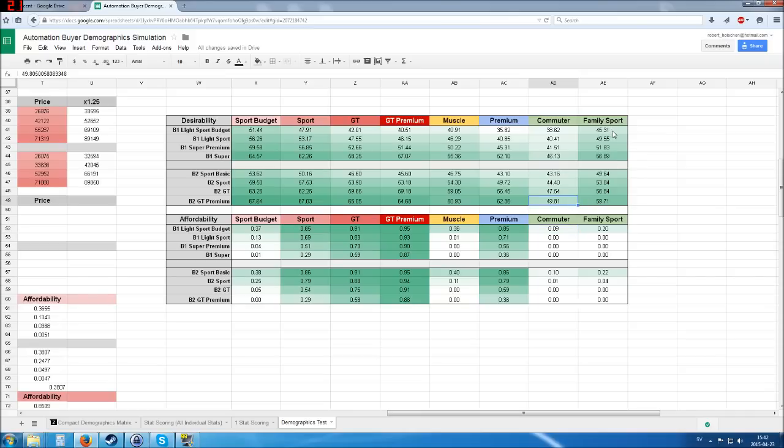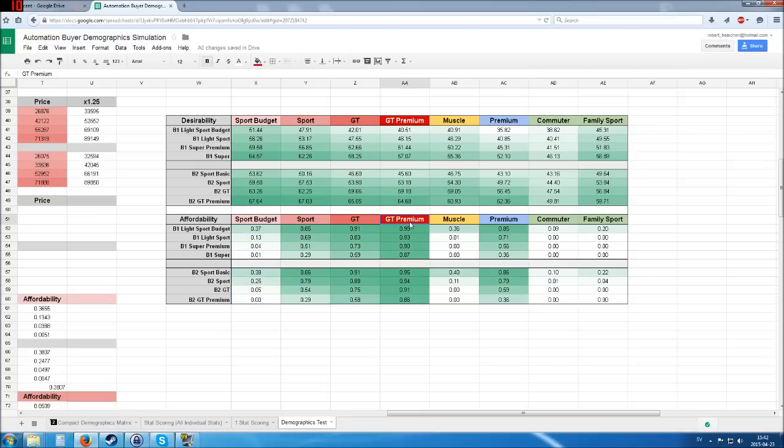Family Sport, kind of the same deal. It was a pretty good hit for the target demographic desirability, but the affordability is down low in the 20% range, even for the cheapest cars. And same goes for the sports budget category. There was not a single car in here which was fitting in really well in this category. All of these will probably return to the sport budget category once they are on second-hand sale.